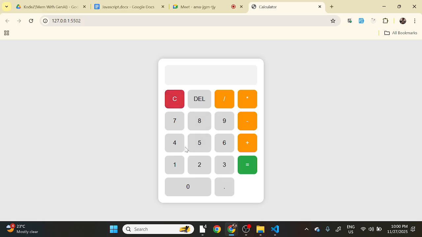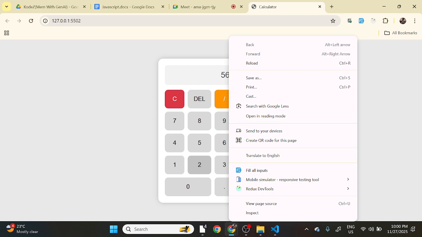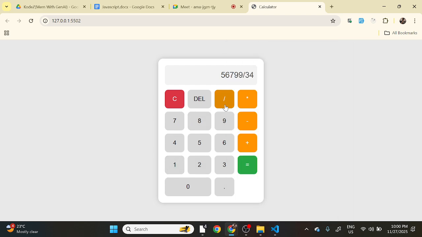Okay, if you are giving something undefined and clicking on equal to, it's not working. Sometimes it will give you the error if the expression is not proper. Let me show you the condition of not proper. It will give you an error or a syntax error, like in our normal calculator when you are not writing the proper expression. So here in this calculator also you can give the expression like that.